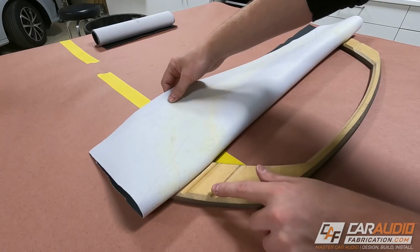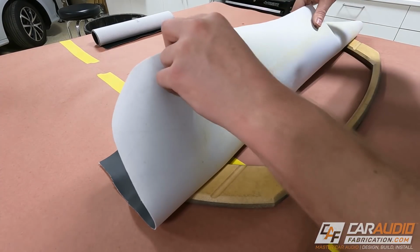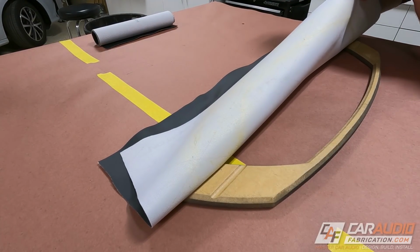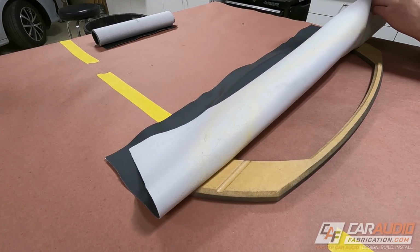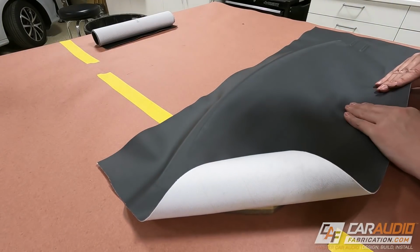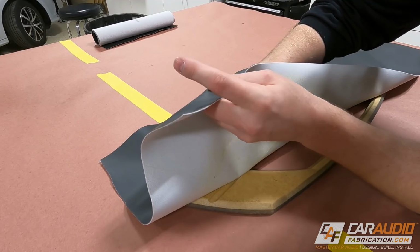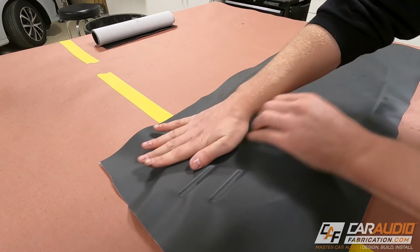the details. A very common mistake that I'll see people make when they're wrapping details like this is they'll just put that piece of vinyl flat on the top of the surface, and then they try to force the vinyl down into the groove. If you make this mistake, the vinyl will stick at first, but eventually it will lift. You definitely want to make sure that you take your time to work the vinyl into those grooves and then smooth it along the surface.